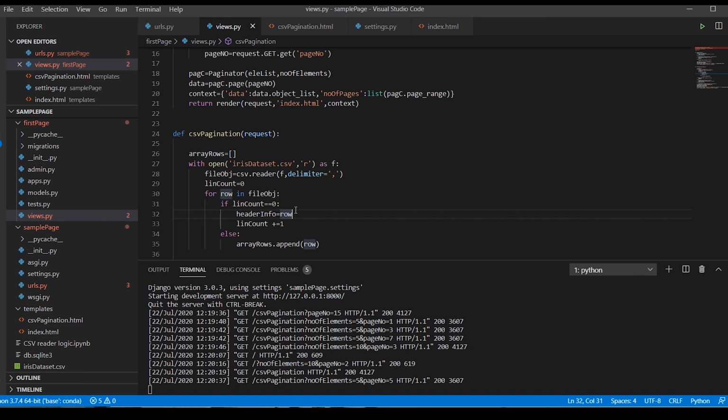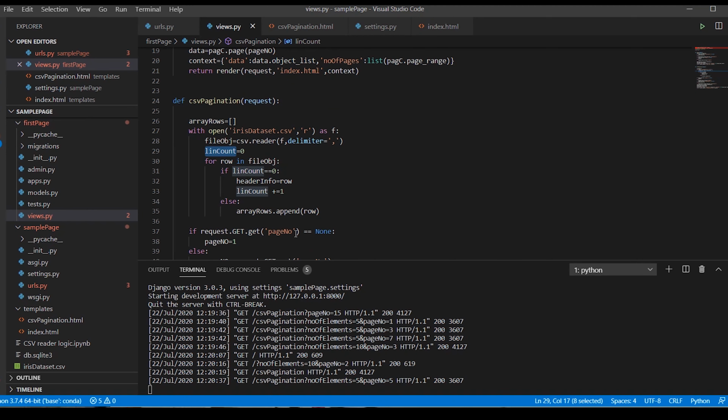It's not even recommended. So in such scenarios, what you want to do is, right now I have restricted it using line count 0 and all. You can have a limitation, let's say 1000 records. And once the 1000 rows are read from your function or this particular part, you are done. You won't read that file anymore. So that's a nice way of doing resource optimization and not wasting resources on having everything in the object or in memory and then doing the to and fro between the backend and the UI.